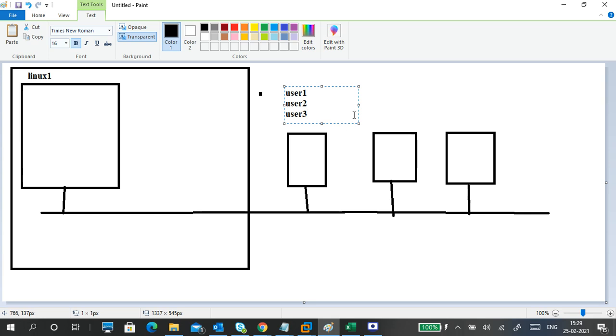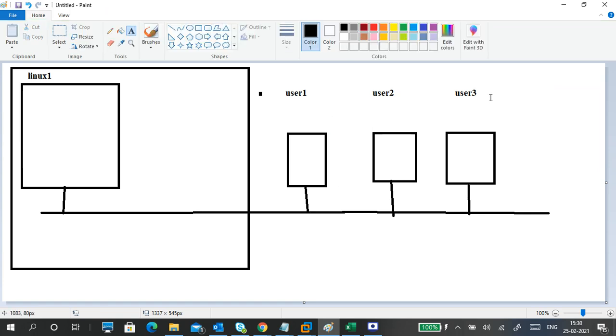So we have multiple users. These three users want to access this Linux PC remotely. So how can we access it?